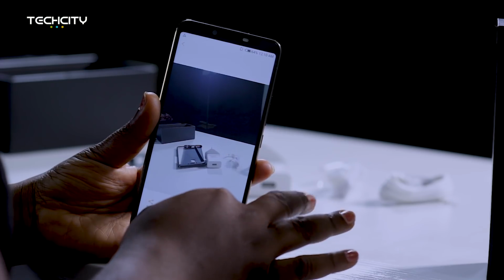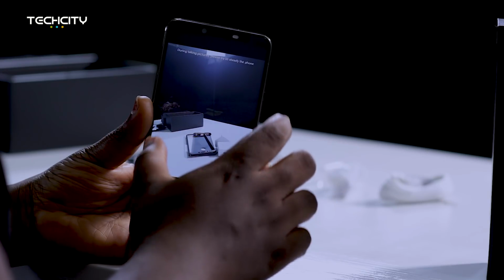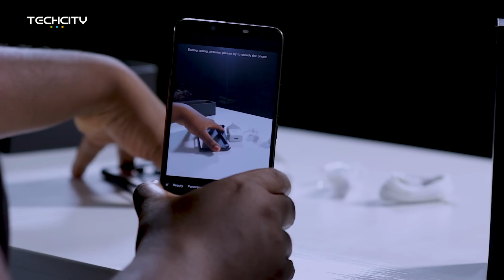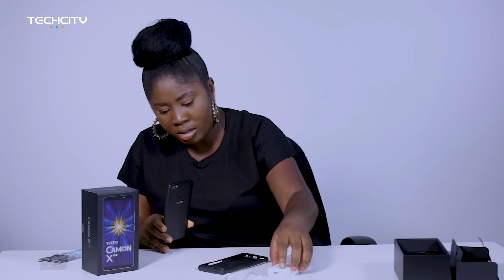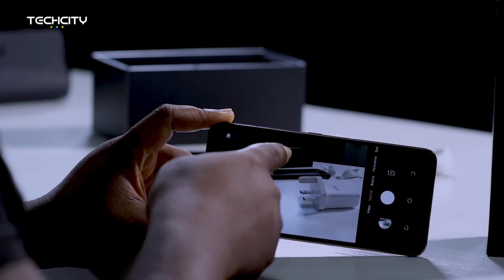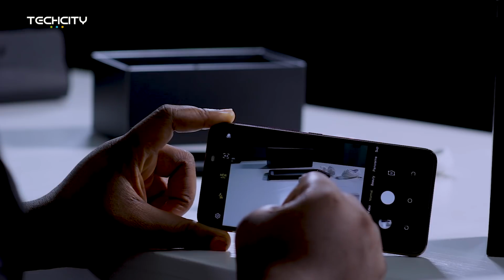Speaking of focus, I liked how the blur effect came out on the Camon X Pro when I took some pictures of some of these things on the table. So I'm going to do that again. Let me make this my primary subject, right? Or let me just do that the other way. Okay, so I'm gonna take this like this, right? So I'm making what's in the back my subject or my focus. So I have taken that, and look how it came.